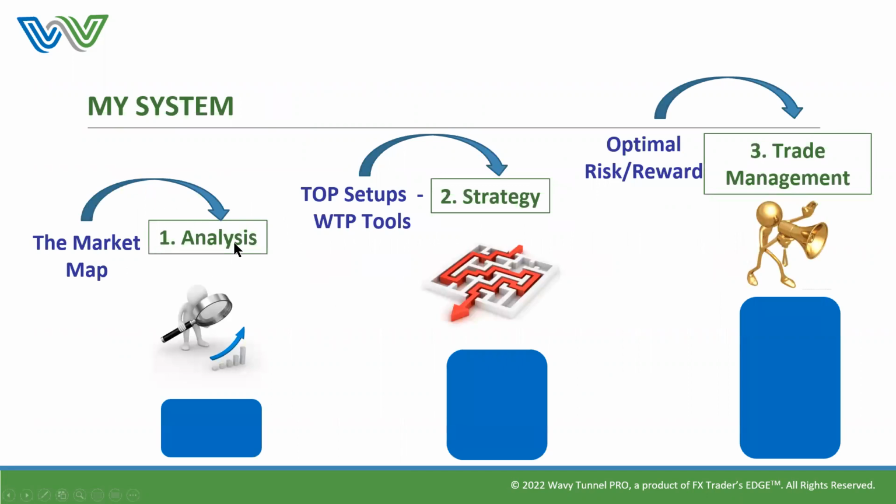So the market map, the analysis, this is the market context. Yes, you need to have the market context. Is the market in an uptrend? Is it in a downtrend? What is the trend? Or is it a sideways market? So this is what the market map tells us. And you will hear some Elliott Wave analysts who provide their market map. And that's what I like to do.